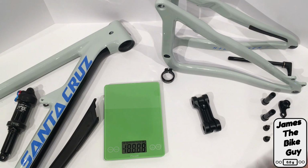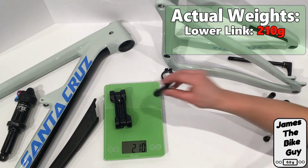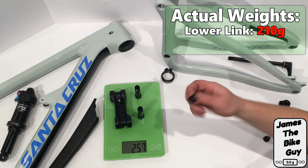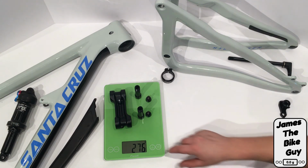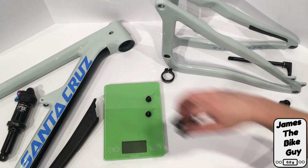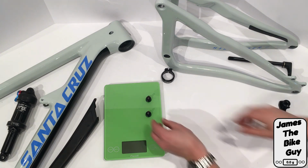And let's go ahead and see what this weighs. So our lower link, of course, with its 2 axles to attach it to the frame, and then the 2 nuts to lock it in. And so you're looking at, for the lower swing link, 276 grams. So let's go ahead and get this out of the way again. Now, let's take a look at the rear end of the bike next.